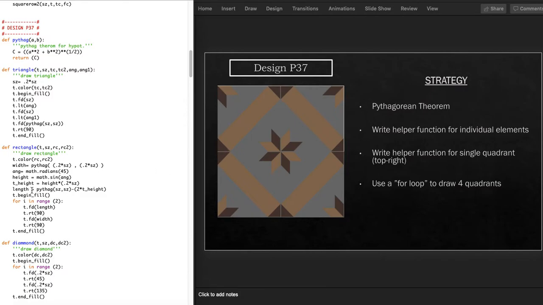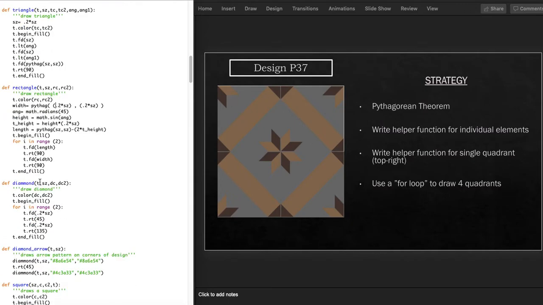And then to get the length of this rectangle, I took this right here, essentially, and then I subtracted 2 triangles from it, and that gave me this rectangle right here. Perfect fit. And then just a simple for loop to make the rectangle shape.